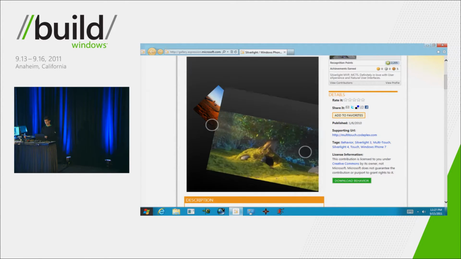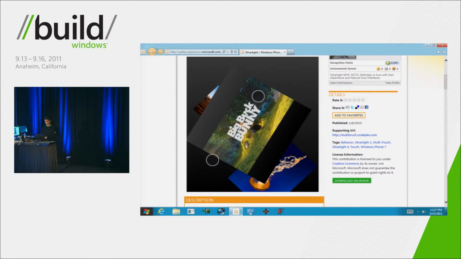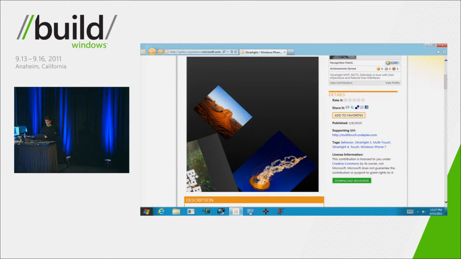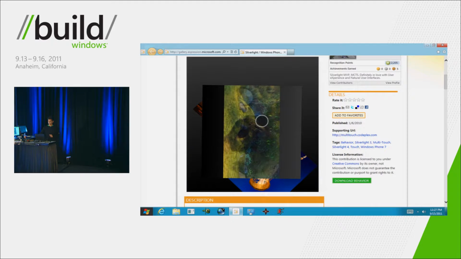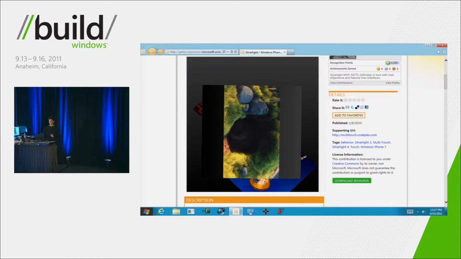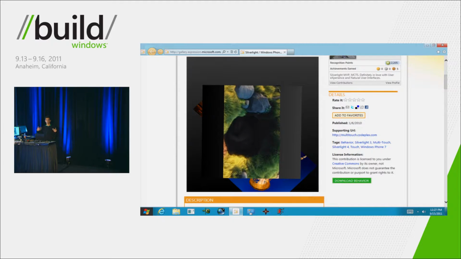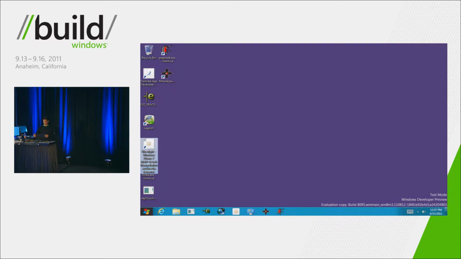Zoom in, zoom out with two-finger touch. And if I do it properly, I can even spin the bunny, right? So again, this is really, really smooth interactions. Let's all hold on and listen to this for a second and soak it all in. We can keep listening to this the whole day, but I'm going to move on and continue with other portions that I want to show you.